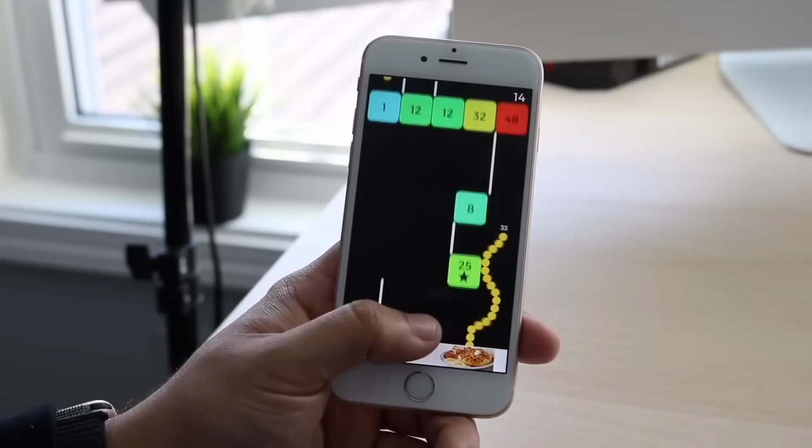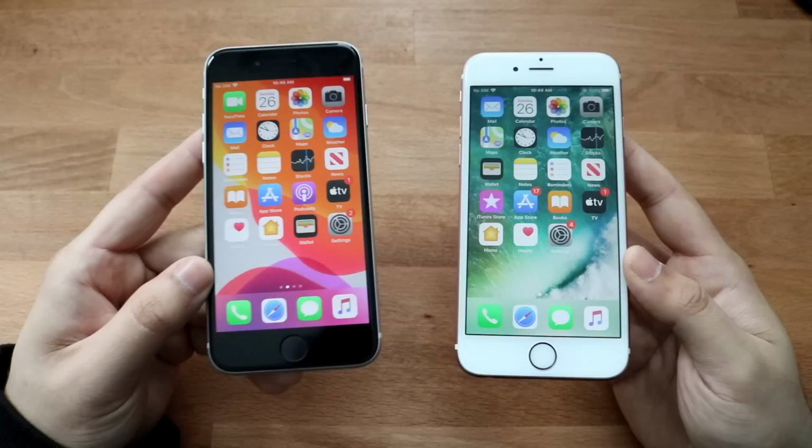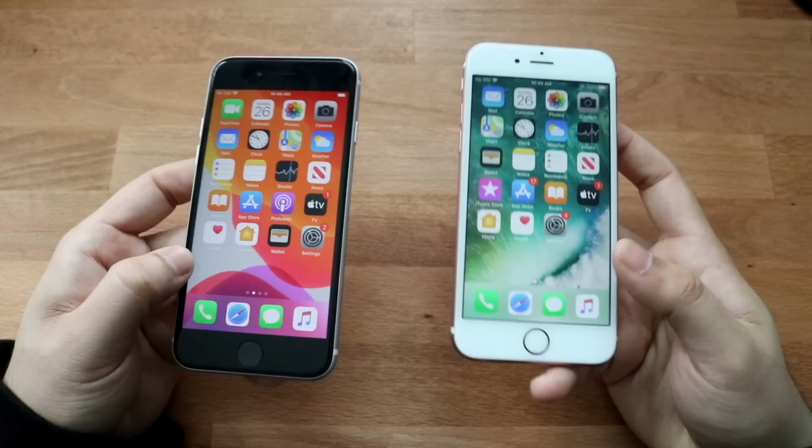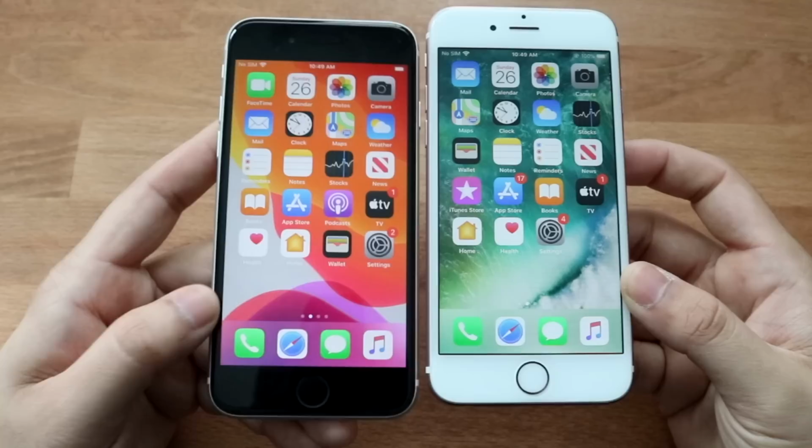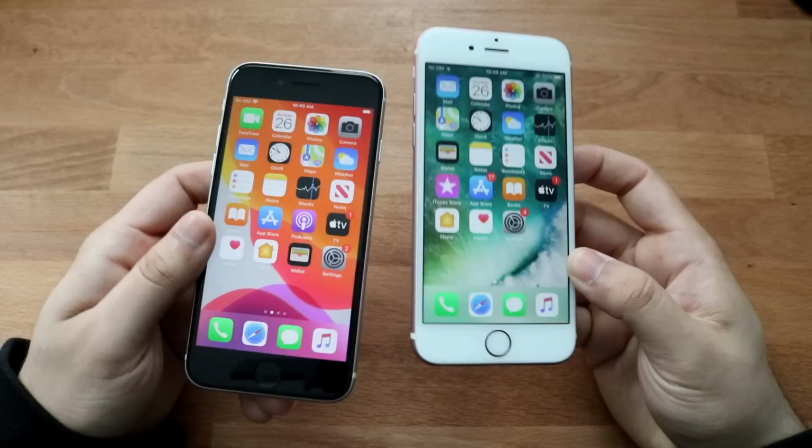But looking at the front, you can see they have 4.7-inch panels on both, and they kind of look the same, to be honest, but looks can be deceiving. The screens are the exact same resolution, the same really everything, but there are some pretty big differences already. The iPhone SE 2 has that True Tone technology, which is a pretty big deal, and it's kind of hard to tell from the screen itself, but basically this screen technology just adds a little bit of warmth to the display, so it looks a little bit warmer, and it just looks better in my opinion, which is nice.